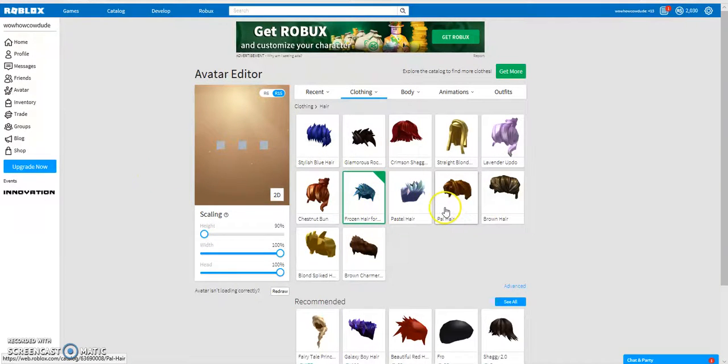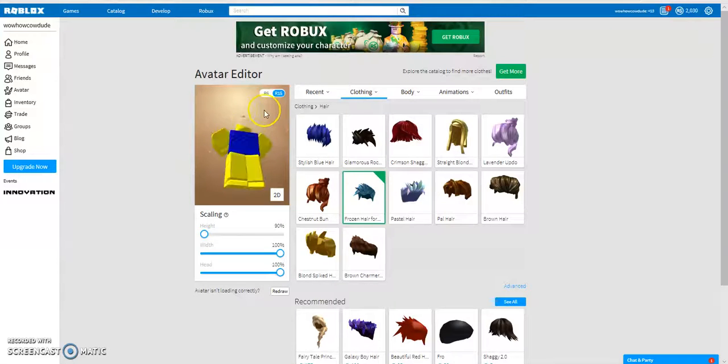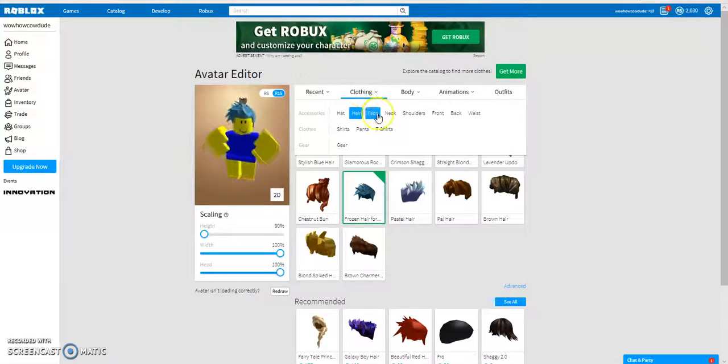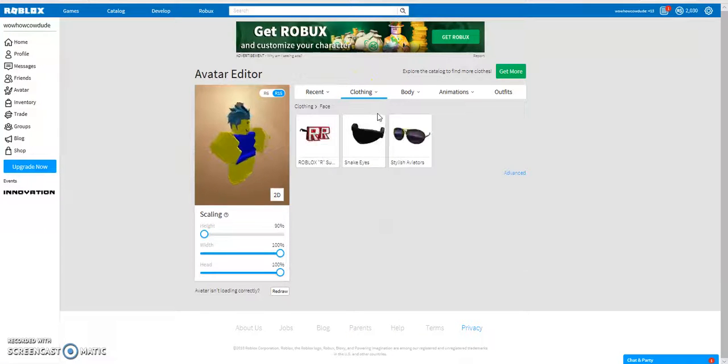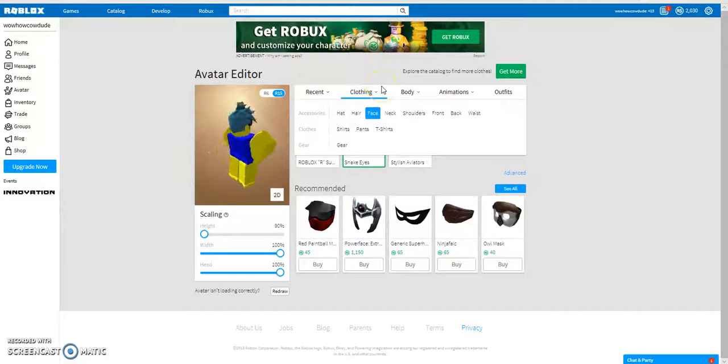We'll probably, my mic fell. We'll probably hold on to the hair for now. I'm thinking, oh my gosh, this would look so cool if that was see-through, which I do like for this. So now let's hit the clothing and go to face. What face do we want? I think I'm gonna put the snake eyes on, because I usually always have those on. My mic wants to fall today a lot.